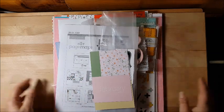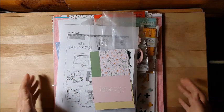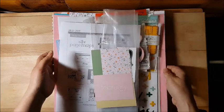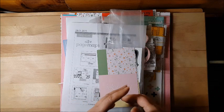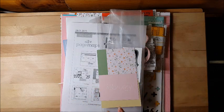So since they came together so quick, I did not videotape those. I did do a video showing you kind of my process and some pictures. So I hope that was okay, but I'm going to do better from here on out.